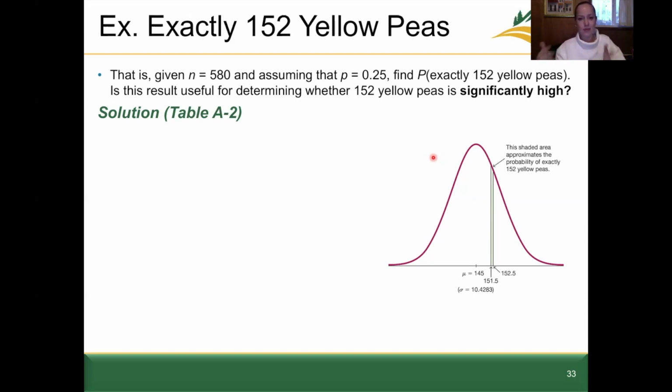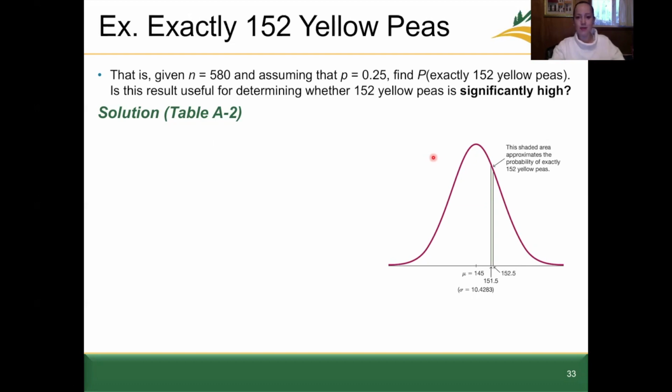So again, it's really important to keep all of this straight and to go through all these steps and really understand when to use table A2, what do we need in order to use table A2, when do we use Excel, and what function do we use in Excel. So again, in table A2, we need to treat the data like a normal distribution, and we need z-scores.